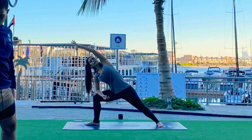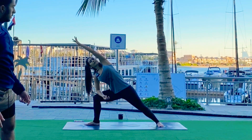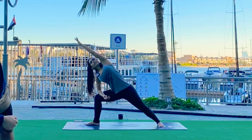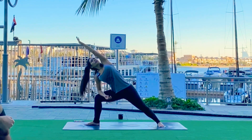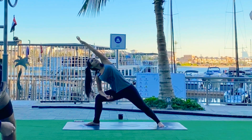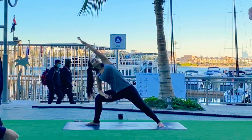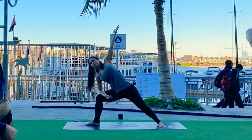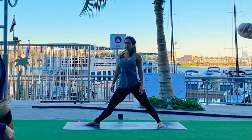Bring the elbow towards your thigh and the other hand all the way up over your head. Make a good side stretch. Draw your belly in and rotate your chest up towards the sky. Opening the hips, opening the chest. Draw your belly in. Breathe. Stay there for a few breaths.